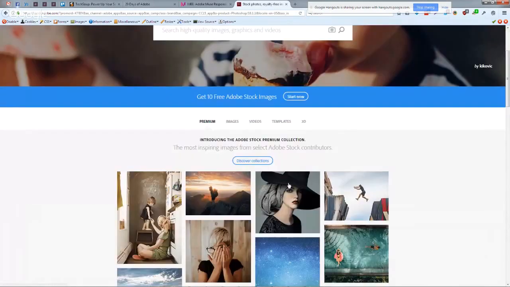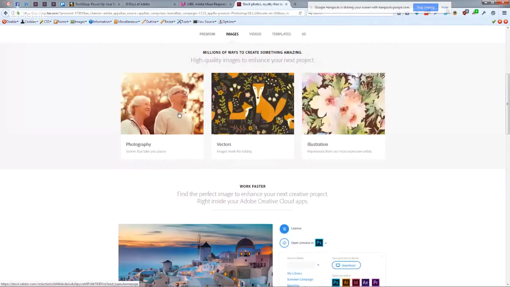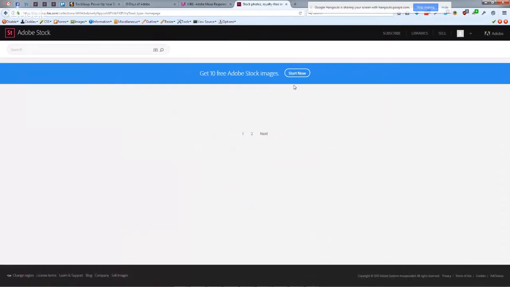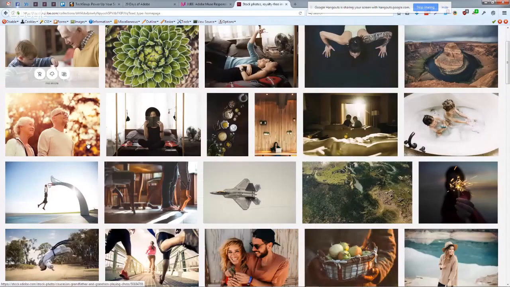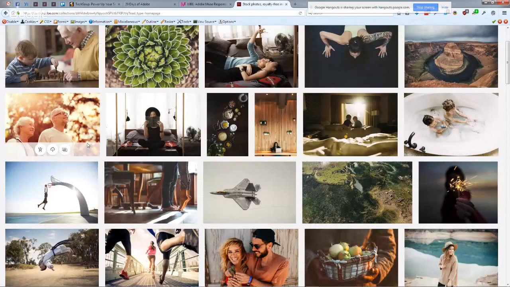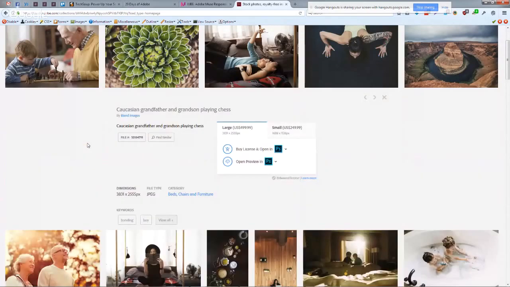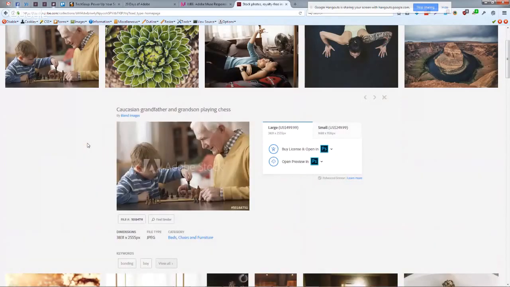One other thing, and I'll show you this as well, if you're looking for images, let's say I'll click on photography, and while this loads up, I'll show you what I'm talking about. If you have an image that you're interested in, for example, this one here of an older man and a younger boy playing chess, you can save the preview to your library. Because you have Adobe Creative Cloud, all of your assets, including images, fonts, colors, can be saved to your Creative Cloud library and then used in any other place that you use your Creative Cloud apps, your phone, your desktop and your laptop, for example.